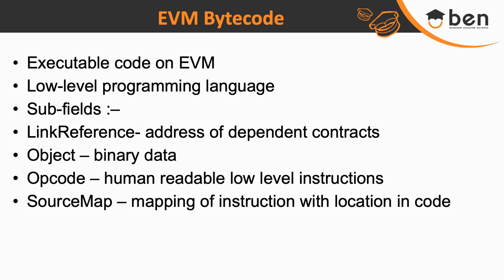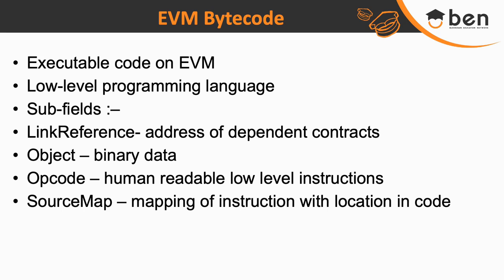So it's neither very high level nor low level. It's regarded as human readable low level instructions. So I'll show you what opcode exactly is. To give an example, if you want to add two numbers a plus b, so here the operation is addition, and for that we use a fixed opcode which is add. Similarly for subtraction it's sub.